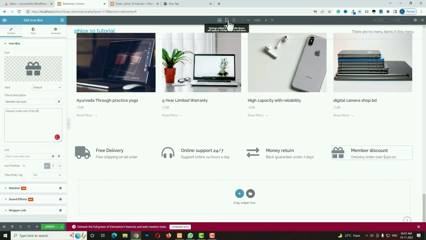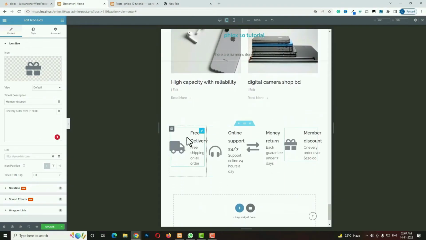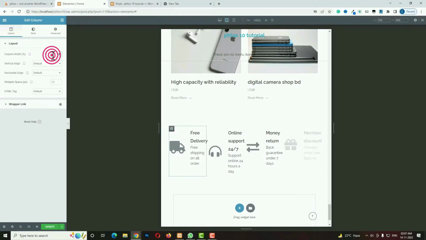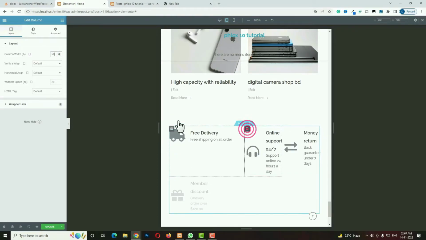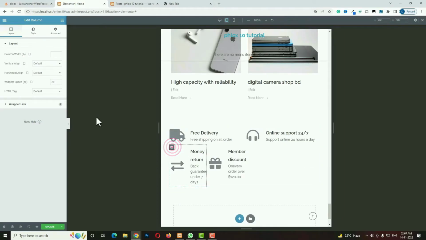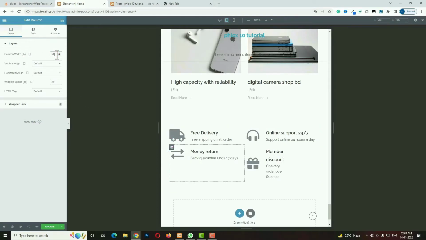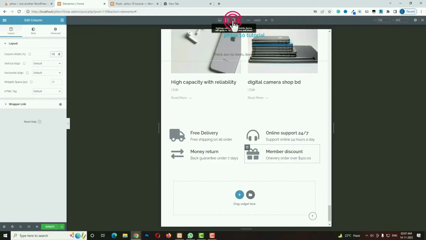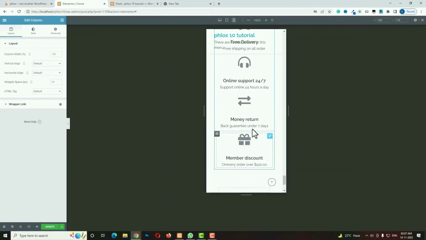So next let me click on the tablet preview. In the tablet preview I have to click on this one. I have to make it 50. Even this one also, click and make it 50. Remaining 2 also I have to do the same thing. Click and make it 50. And for the last one also the column width I have to make it 50. Now let me switch back to the mobile preview. In the mobile preview, as you can see, it's looking quite okay.